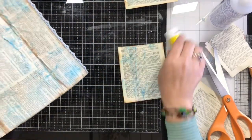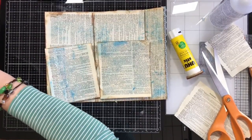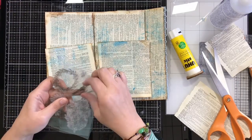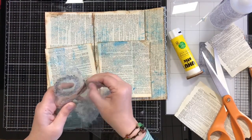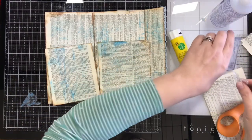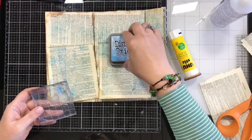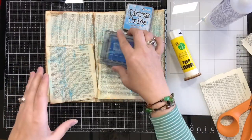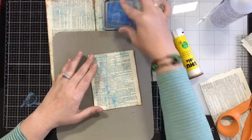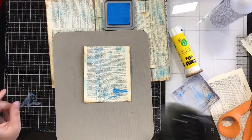Okay, so since so much of this inside is going to be showing, I want to stamp a little bit on the inside. I'm going to do this bird from the same stamp set on a pocket. Do it on this little pocket. Dry that up.